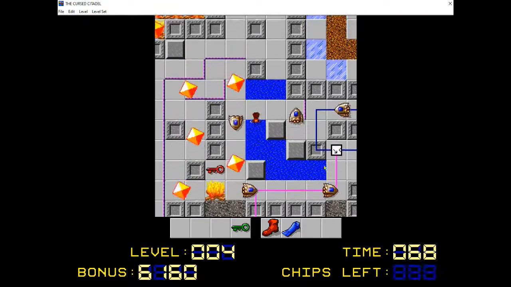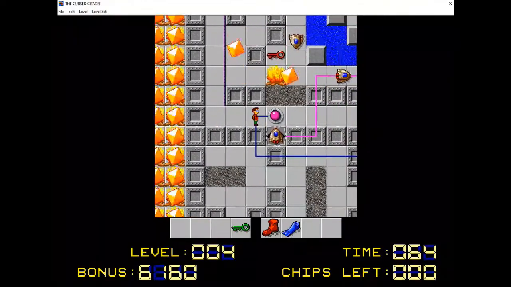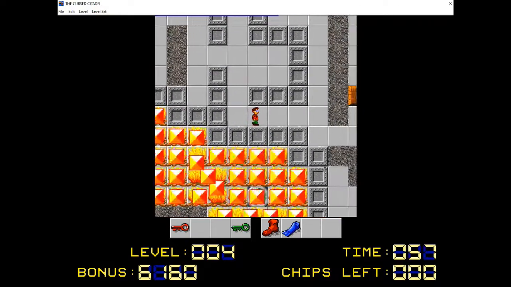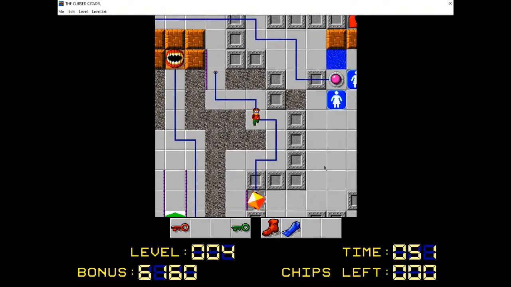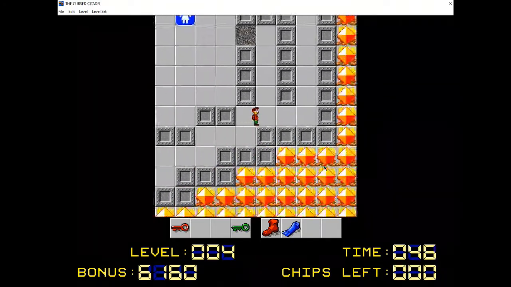Oh, but we have to go down there from the bottom. Oh, I see. Wait, is that a single use thing? Also, where do we use this red key? Is it here? It's gotta be there. Hopefully, I can make it in time.